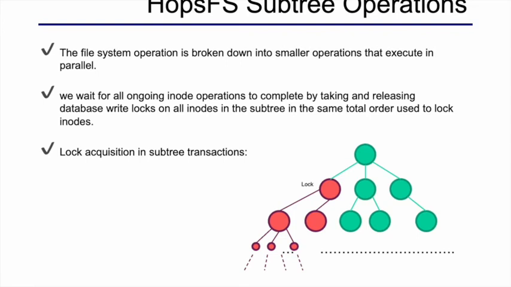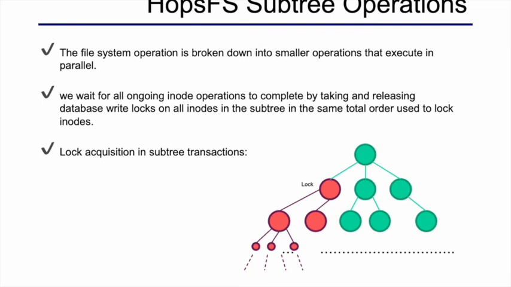If you remember, we had another type of file system operations which affects a large number of inodes. These kinds of operations on large directories containing millions of inodes are too large to fit in a single transaction. Locking millions of rows in a transaction is not supported in existing online transaction processing systems. These operations include move, delete, and change owner of a directory. For example, delete removes all the descendant inodes, and the set quota operation affects how all the descendant inodes consume disk space or how many files or directories they can create.